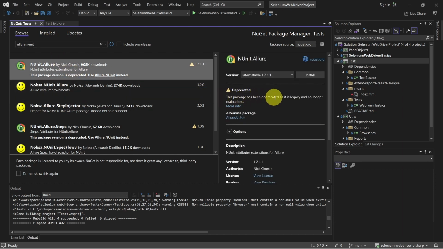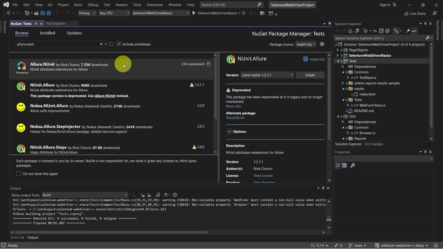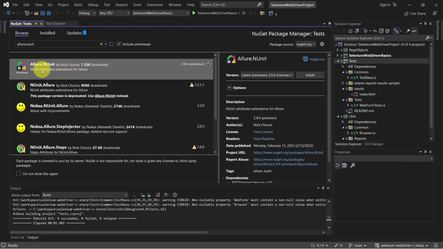This package has been deprecated as it is legacy and no longer maintained. Okay, let's include pre-release. And as we can see, we have this Allure NUnit, which for now is a pre-release version. But let's go ahead and install it.